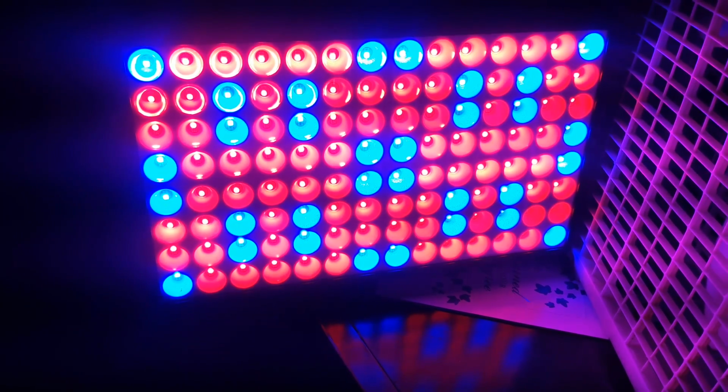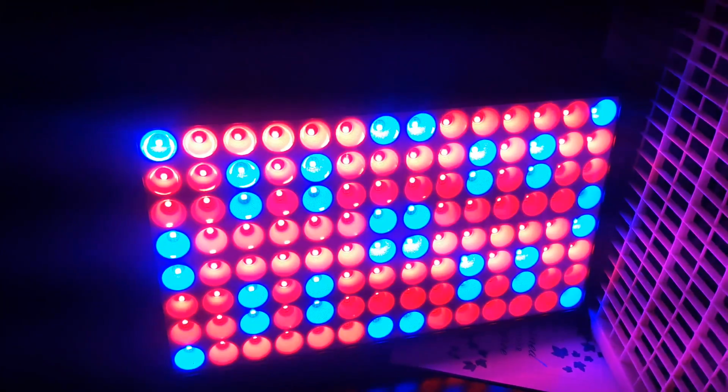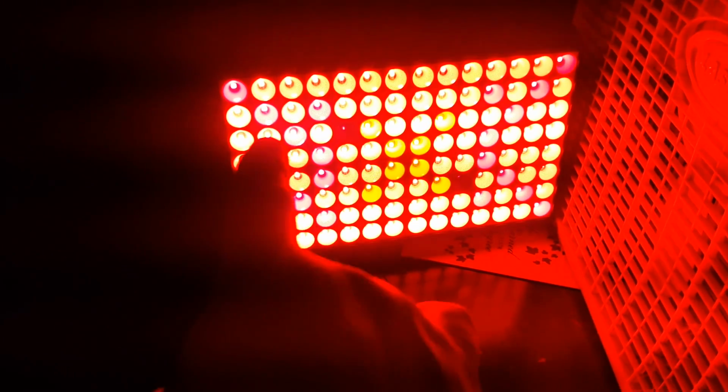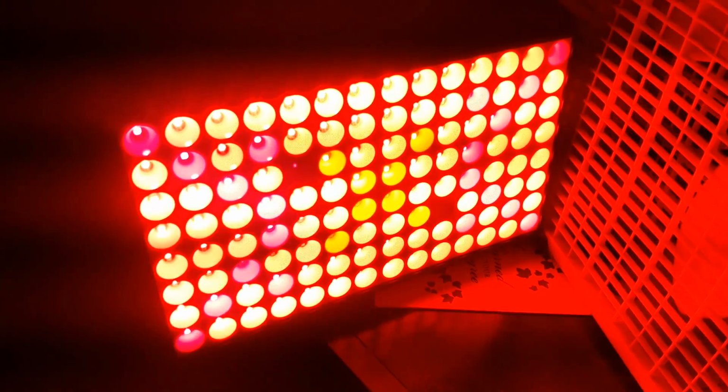The great thing about this LED light setup is it's got 2 different grow cycles. This is the first. It's got the blue and the red. Here is the second. And as you see, it's got the 2 infrared lights here for the infrared light spectrum, and then all of the red lights as well. And it's quick and easy with just the flip of a button. So you notice that the sound is not too loud. You got the on and the off button here, and then the grow cycle light button here.